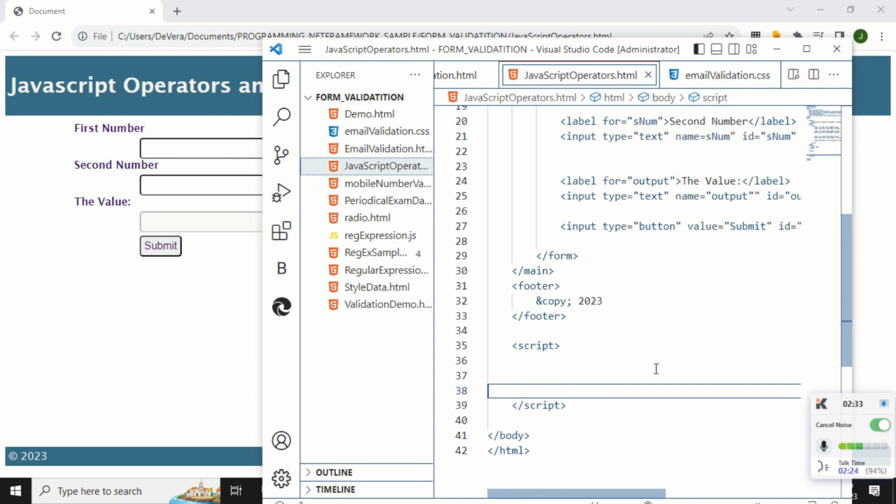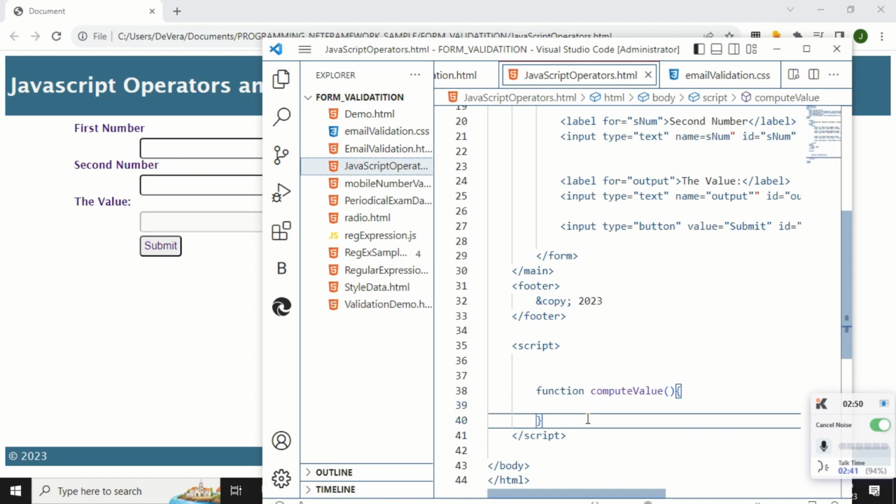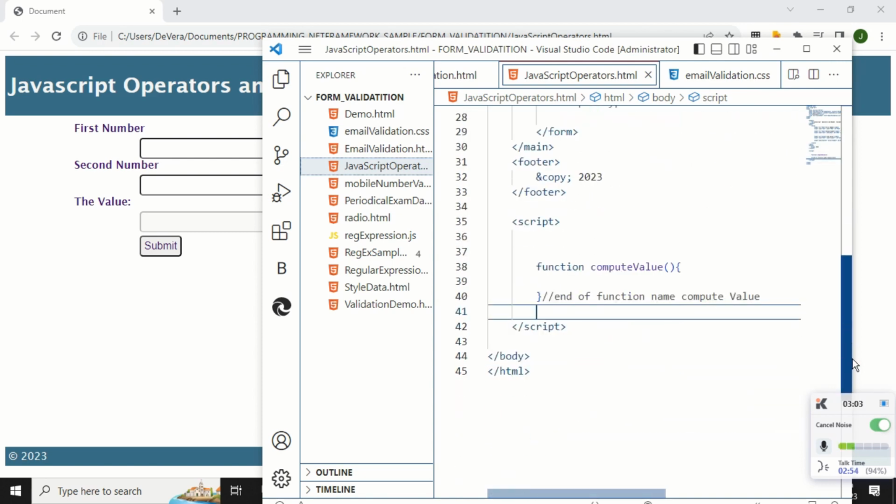I am going to create a function here. Function, let's say getValues, or rather computeValues. It has no parameter. Open and close parenthesis. I'll put a comment: end of function named computeValues, just to remind us what this is all about, so we don't get confused in the event that we have a lot of source code.